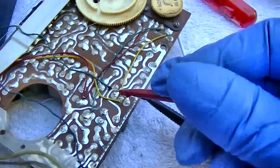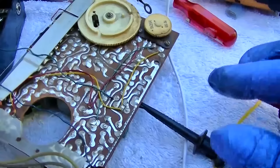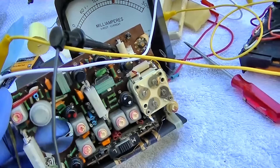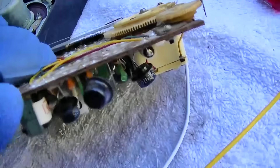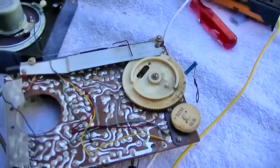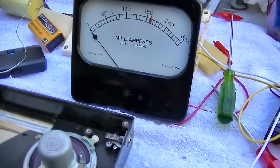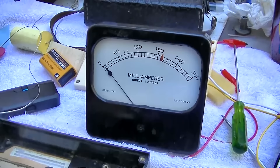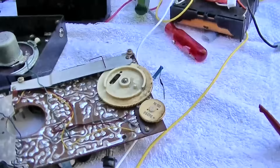Did I stick my foot in my mouth at the beginning of this video? Because this will seriously be the first shorted Russian germanium transistor I've seen. Am I going to have to hack this thing up? Because all these transistors are black — if I have to introduce a white transistor or a silver transistor into this, the infighting and the rejection... it's never going to be the same.